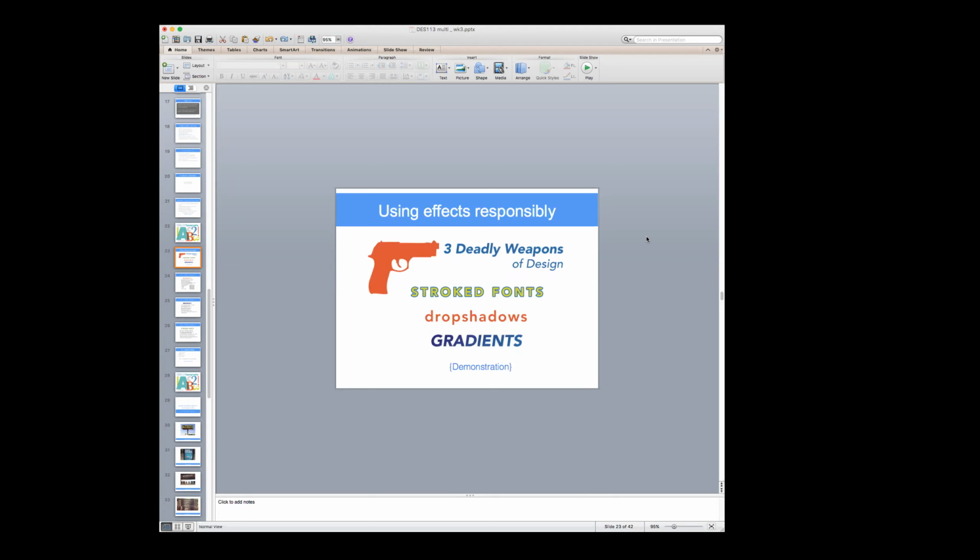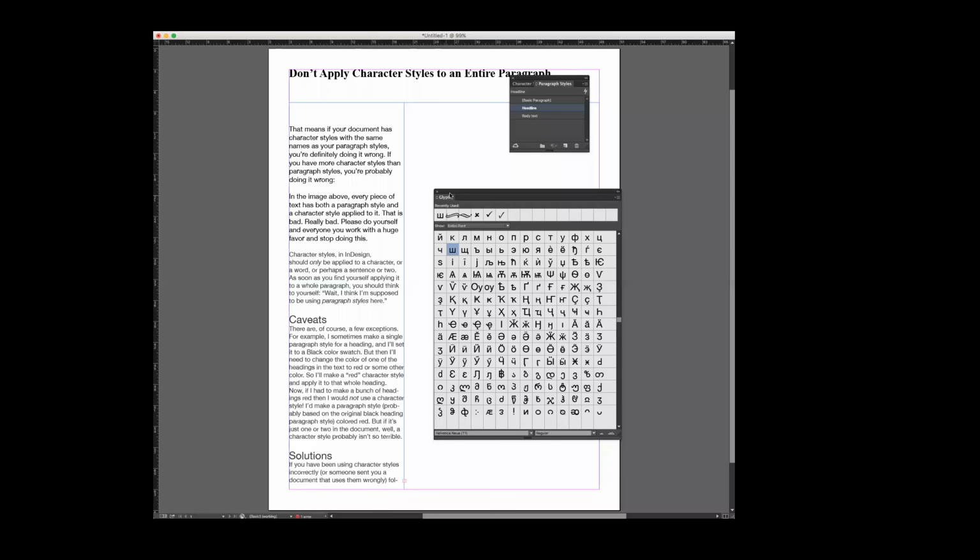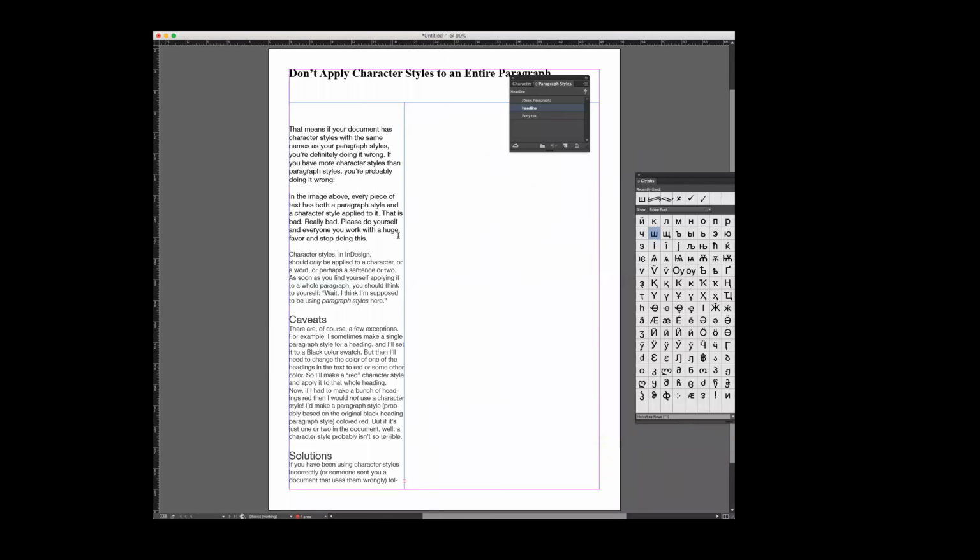So I want to also address the drop shadows. Does anyone know what a drop shadow is? Okay, so a drop shadow is kind of a neat effect if it's used correctly. So I'll pull up InDesign yet again and I'll show you what a drop shadow is. So I'll grab my type box and I will, actually, I'm not going to do type because it does not work effectively on type.